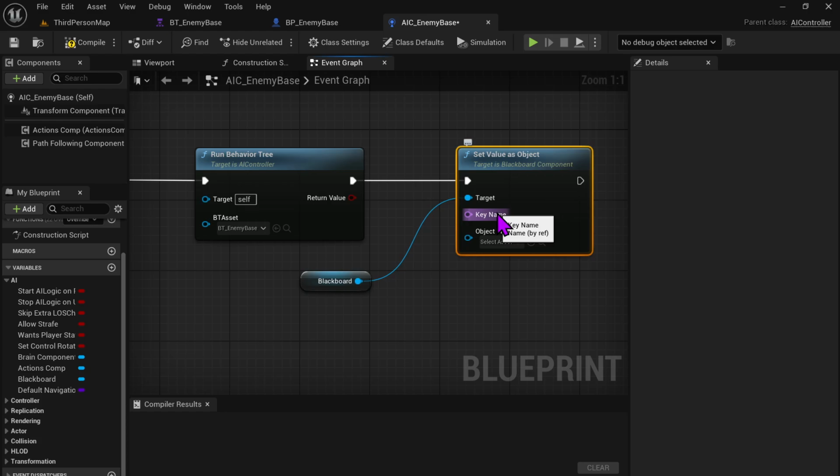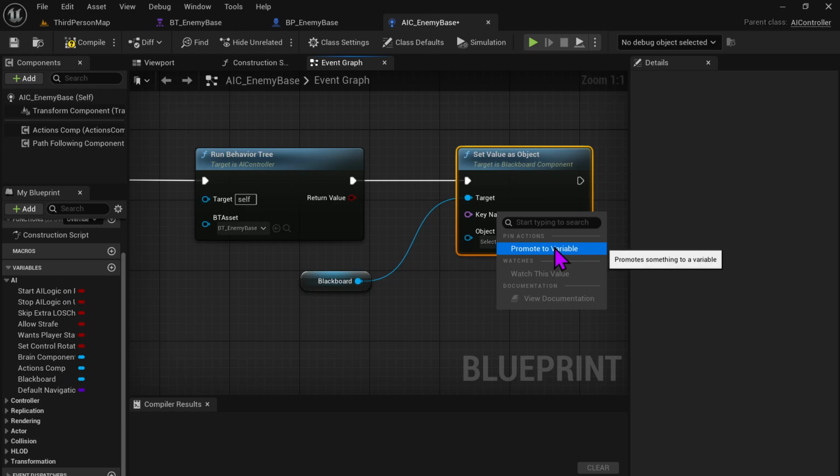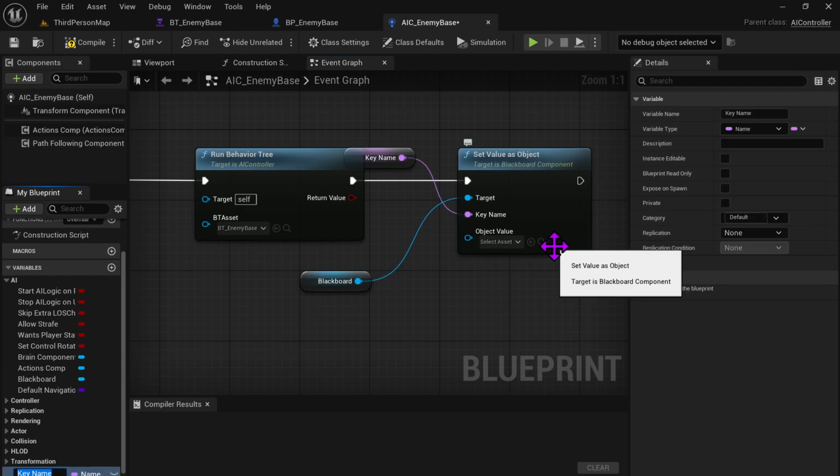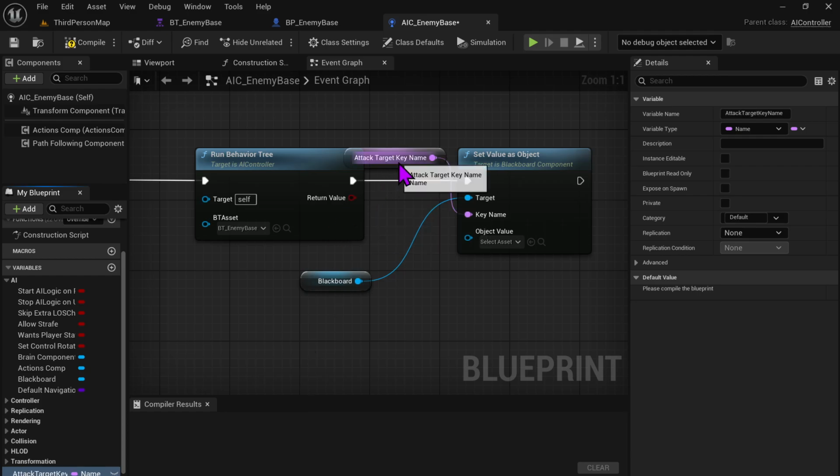We're going to promote the key name to a variable. So right click on key name. That gives us our promote to variable. We'll go ahead and rename this to attack target key name, because the longer the variable name, the more reading I have to do.